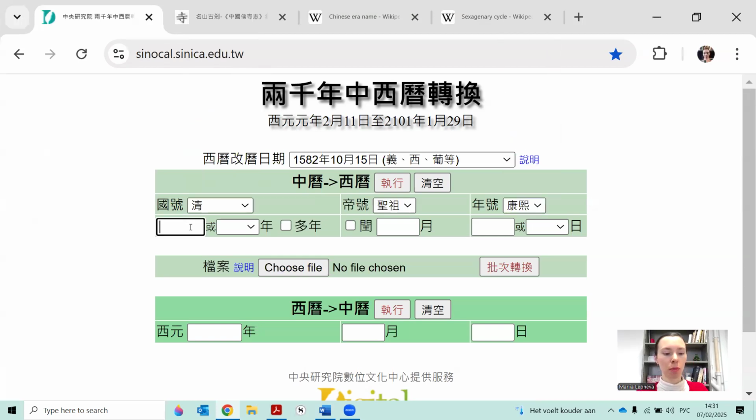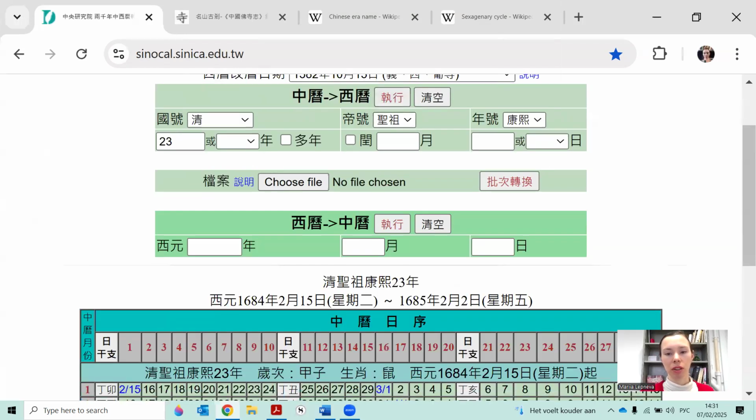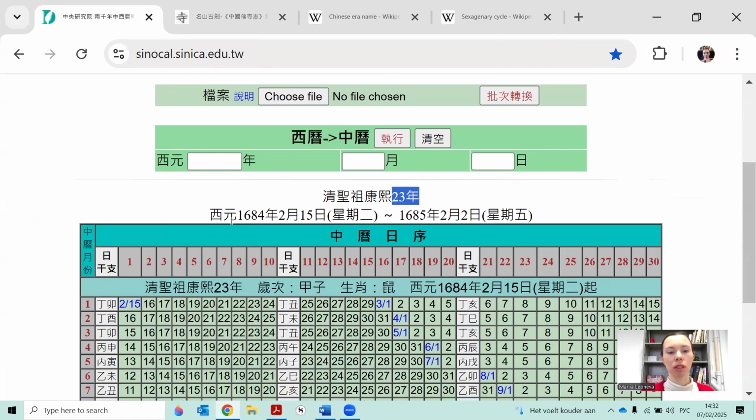And here I just type on my keyboard 23, the 23rd year, and then I press the button Zhixing. And basically here on the top, I see that it is the Qing dynasty, the Kangxi reign period, the 23rd year, and it corresponds to the 15th of February, 1684 to the 2nd of February, 1685.